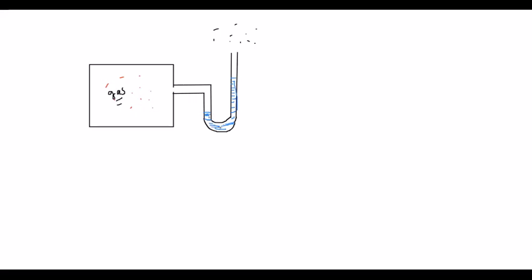The level of the liquid in the left hand limb is smaller as compared to the level of the liquid in the right hand limb. What can you conclude from this picture? The atmosphere is exerting pressure from the right hand side and the gas is exerting pressure from the left hand side. Which pressure is higher? Is the gas pressure higher or lower than atmosphere? Because the gas is pushing down more, it shows that the pressure of the gas is higher than the pressure of the atmosphere.